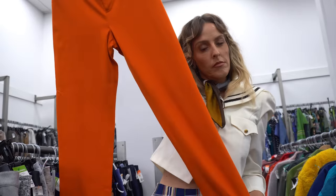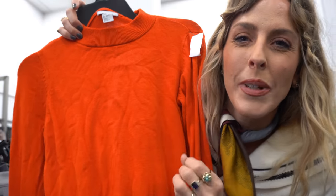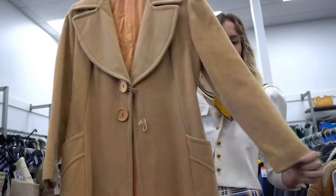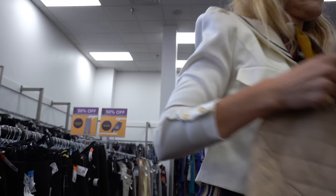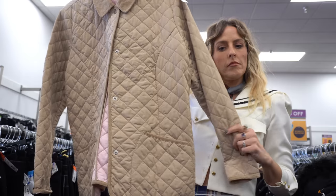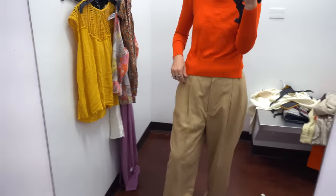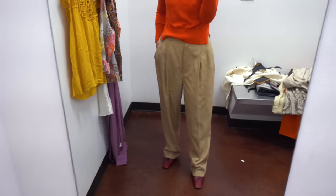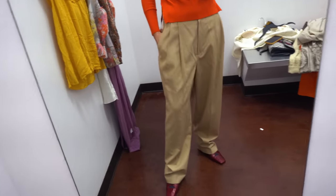I did find these two vibrant colors — these are Ralph Lauren very punchy orange pants, and this is an H&M sweater. I really like it because it feels like a shrunken knit and it's the perfect bold color. I also fell in love with these men's trousers. I might take them to the tailor to have them brought up a little, but I loved the color — it's going to be perfect for the styling.